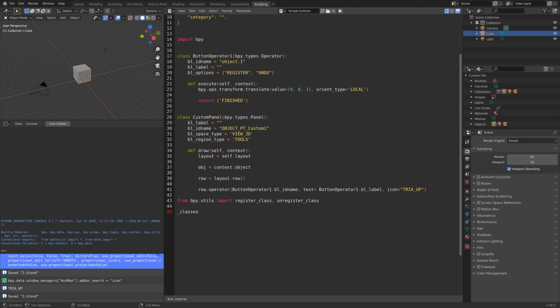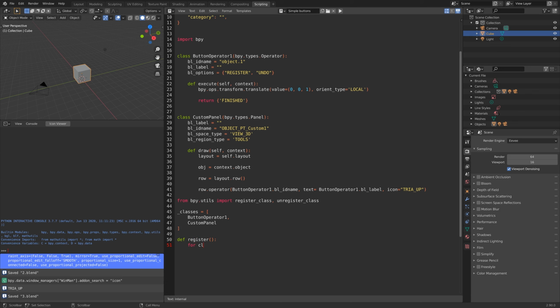So let's create a new list with underscore classes equals, and then use brackets and indent, and type out the classes that we have in this add-on. So the first one is the button operator, then use a comma, and then custom panel, and then a bracket once again.